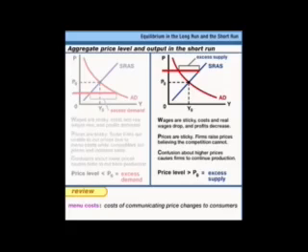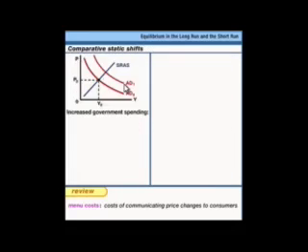Now, let's do a few comparative statics exercises, shifting the curves to see how equilibrium changes. Let's begin with an increase in government spending. An increase in government spending is shown by an outward shift in the aggregate demand curve. If the aggregate demand curve shifts outwards, because the government now is spending more at any given price level, this means that the economy has to produce more at any given price level to give us an equilibrium.